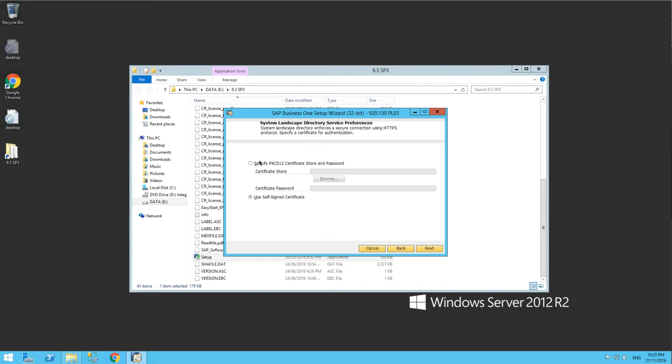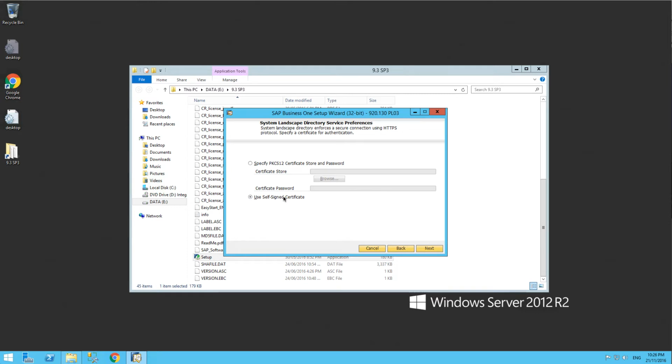In these web-enabled days, you really want to be making sure that you're taking advantage of all of the best technology for the web. And you always want to make sure that whatever you do, you're doing it securely. So when you're accessing your system landscape directory, you want to secure it with HTTPS. Okay, so that's your encrypted hypertext transfer protocol. Now, in order for that to work effectively, you need to have a certificate. Now, the SAP Business One installation will generate a self-signed certificate for you. Personally, I hate self-signed certificates.